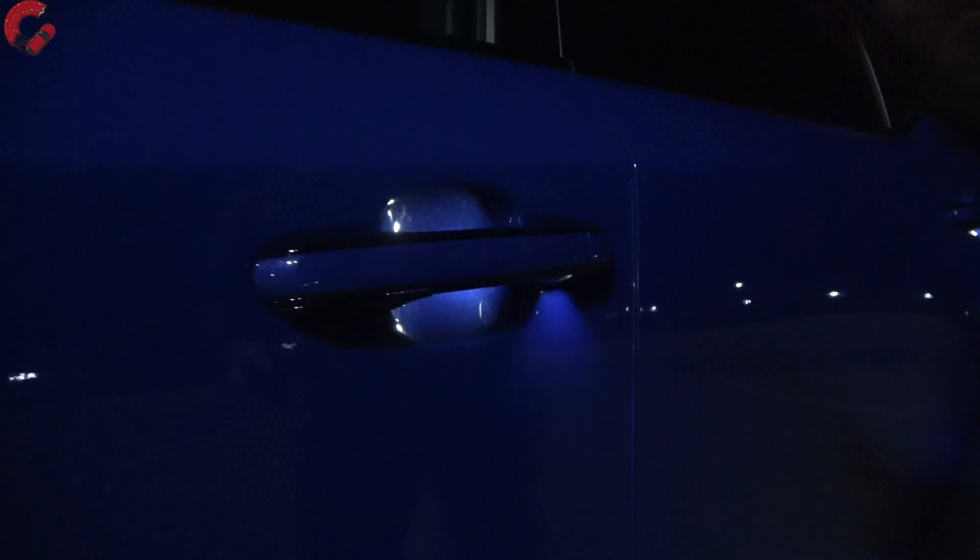You can see we have a little welcome animation on the display. Now checking out the exterior of this all-new RX — this has a really bright blue paint color on this particular model that you can even see at nighttime. As far as the grille is concerned, we have a new RX grille.